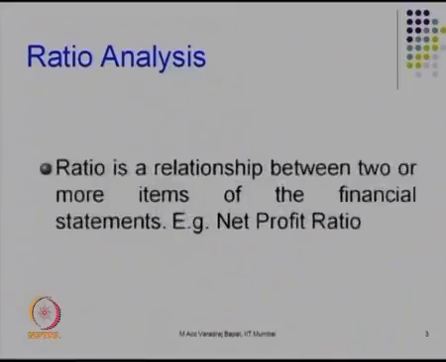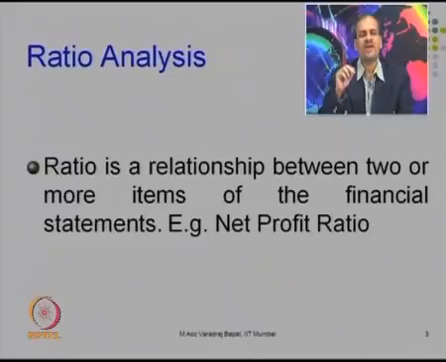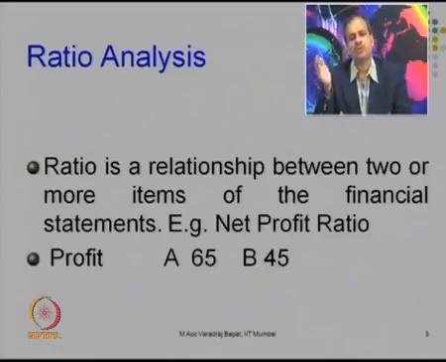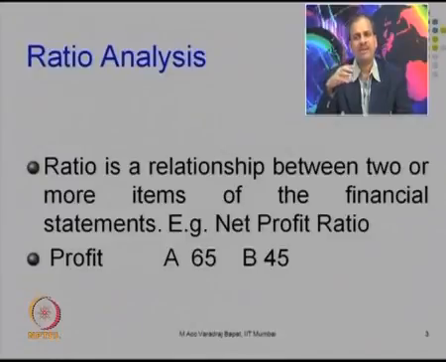This is one of the most important tools in financial statement analysis. As we have already seen, here we are trying to see the relationship between two or more items. We have seen this in the last comparative statement, but have a look at it again. If there are two entities A and B, A earns a profit of 65, B earns a profit of 45. Which one is more profitable? You may immediately feel that A is more profitable because in absolute terms A has earned a profit of 65 versus B's profit of 45. But if we really want to know the profitability or profit earning capacity of the entity, we should compare the profit with sales and then come to conclusions.